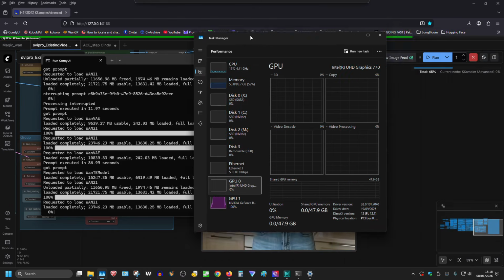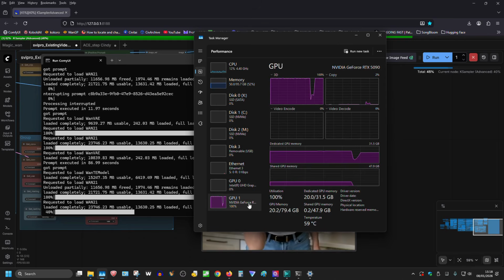Just show you the memory window. We're using 50 gigs of memory on this. I've got 96, 2 sticks of 48 gigs, and on the GPU, on the low noise it's using 20 gigabytes.